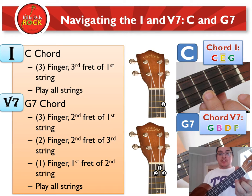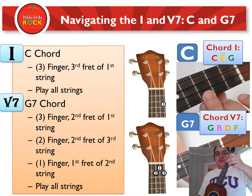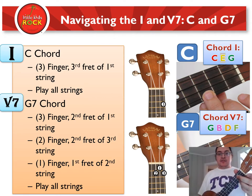Now we're going to move to the G7 chord. Slide your 3rd finger to the 2nd fret of the 1st string. Now you're going to add your 2nd finger on the 2nd fret of the 3rd string. So it makes like a little skip right there. And then finally, take your 1st finger and put it on the 1st fret of the 2nd string.